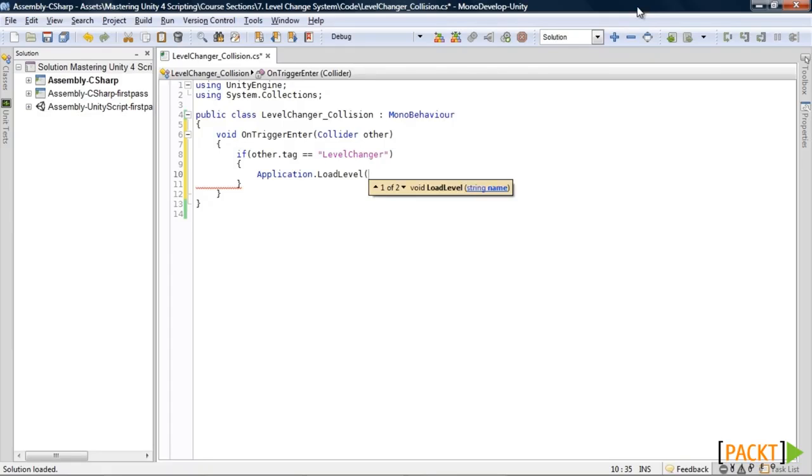We can use either the name of the scene or the index of the scene in the build settings. For now, we'll just use the name of it, which is level change 1A. Once you've done that, go ahead and save it, and we'll go test it out.